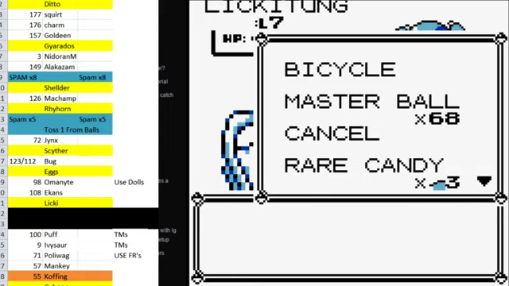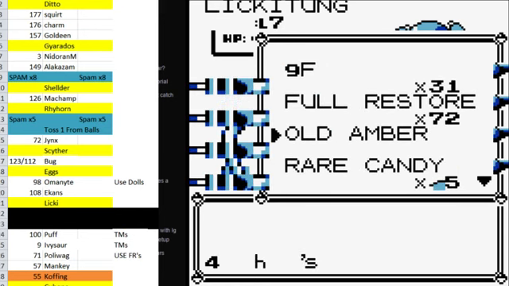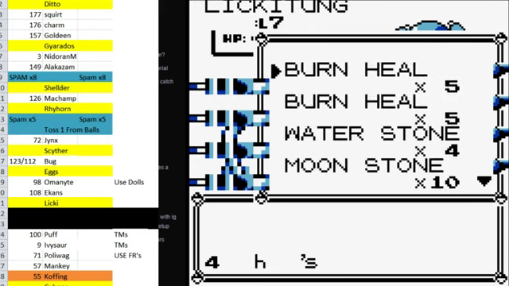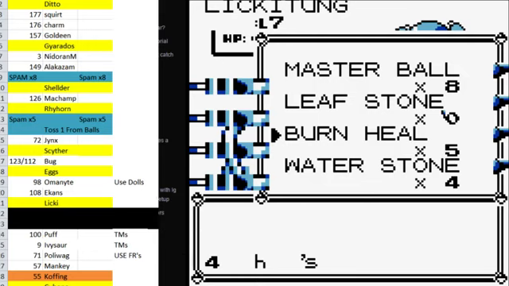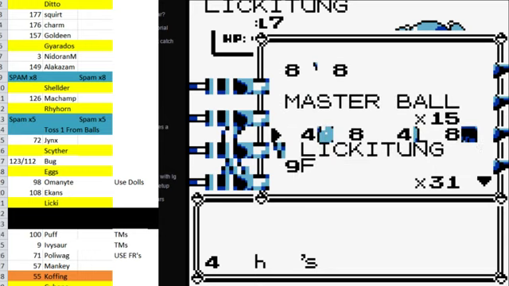From here, there's a lot of different things you can do. What I like to do is I'll usually swap some items around here. When I'm in this menu, what I do a lot of the time is I take the Master Balls here, and I swap them for these Fire Stones. You don't need to do anything though, that's just for convenience later.